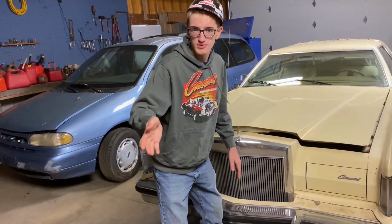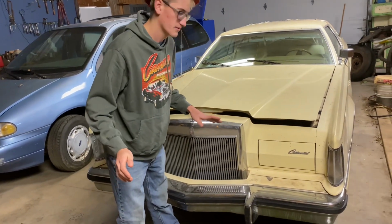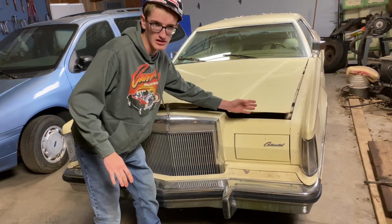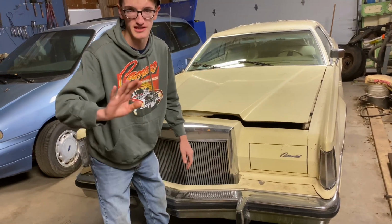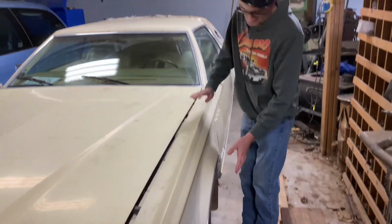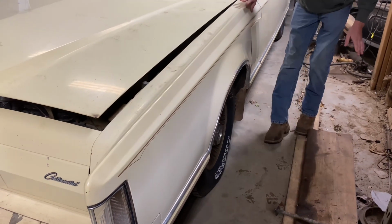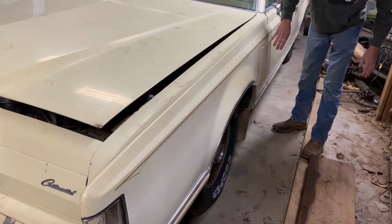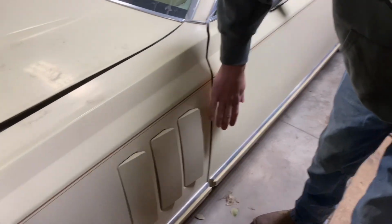So, most modern vehicles don't have fancy hideaway headlights. But if this thing were running, these would pop up and you'd have your dual headlights under there. Looks beautiful in the nighttime. We'll have to show you later on. Moving down, this is probably the cleanest body panel on this thing, pristine condition. You've got your, I think they're called louvers. Aerodynamics, airflow.